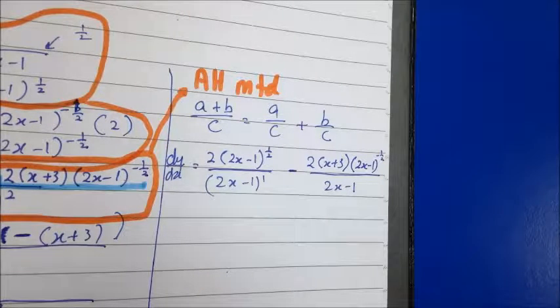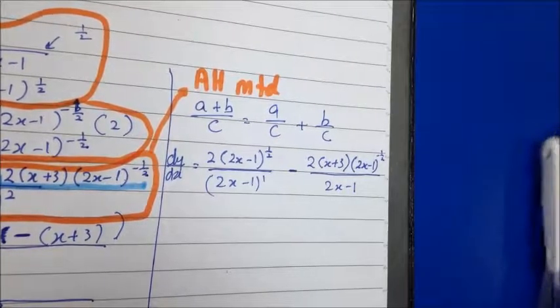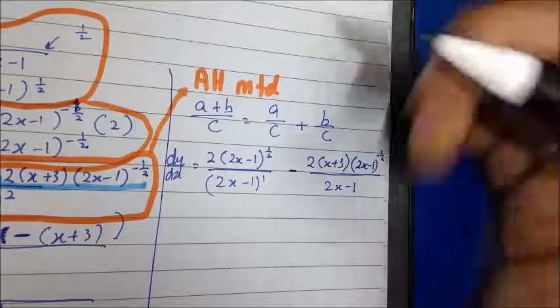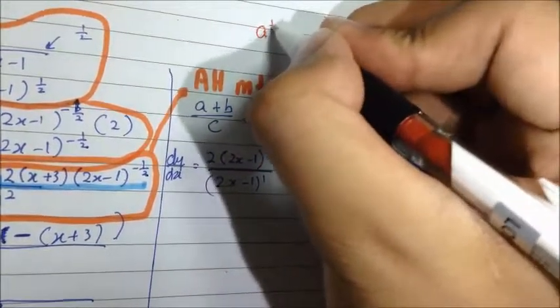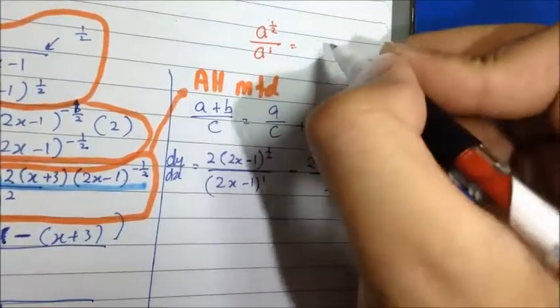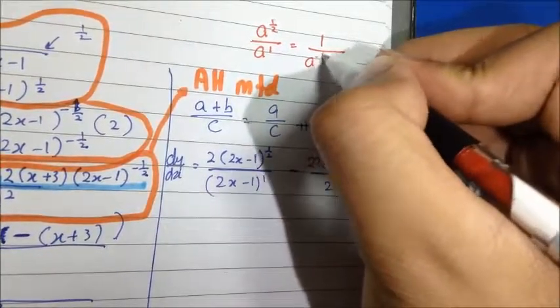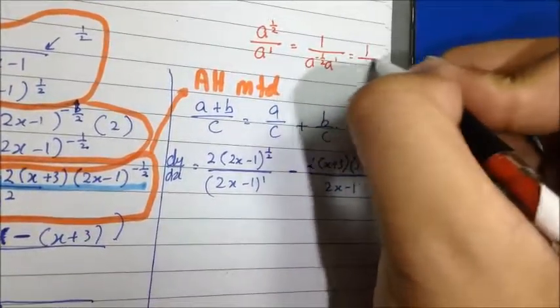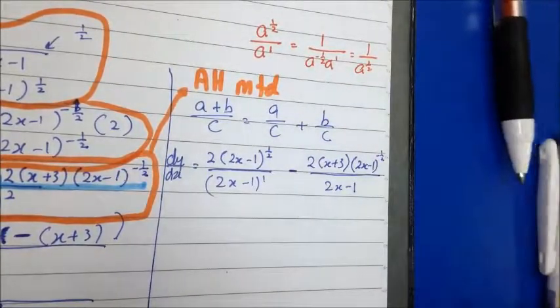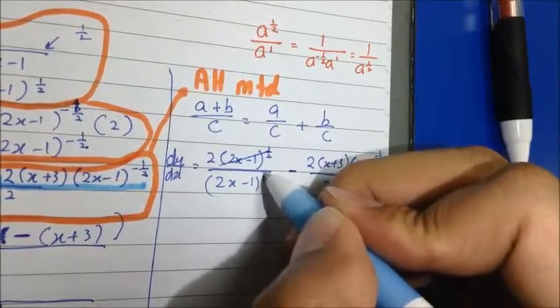Yeah, they are the same base. So this is like a half divided by a power 1. If I cancel, what is this power? Half. Do you see it's half? Can you see? Okay, I try. So this is something like a half over a1. So 1 over a minus half a1. So this is a half. Okay, so this is cancel, this is half.